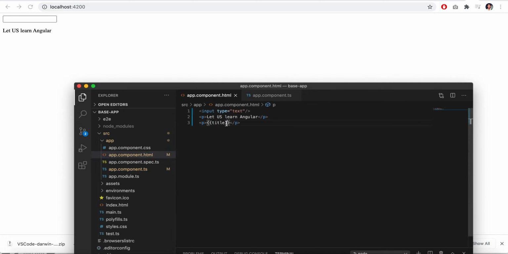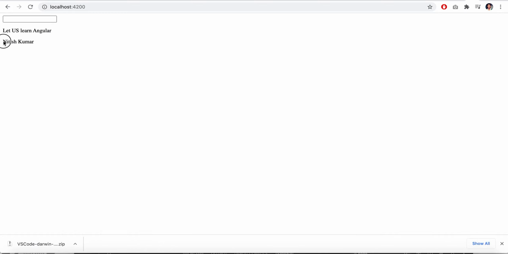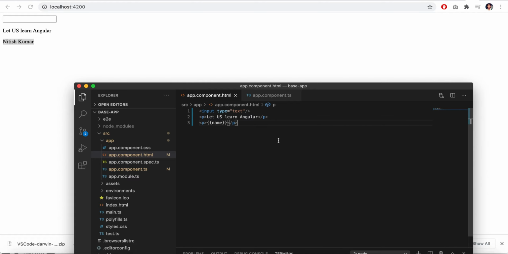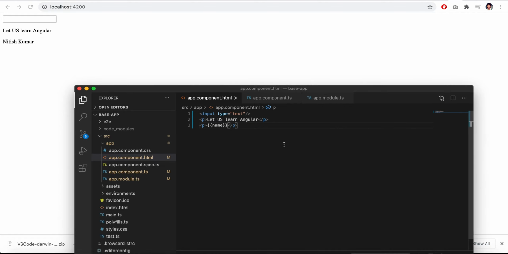So now we need to access this variable. For accessing any variable dynamically in this HTML code, we need to write it within double curly braces. So just say name, to fetch my name from that variable. Now we'll see my name pop up. See, exactly this. So now you are ready with your first application that you can use and make changes to. Now we are done with the basic changes.